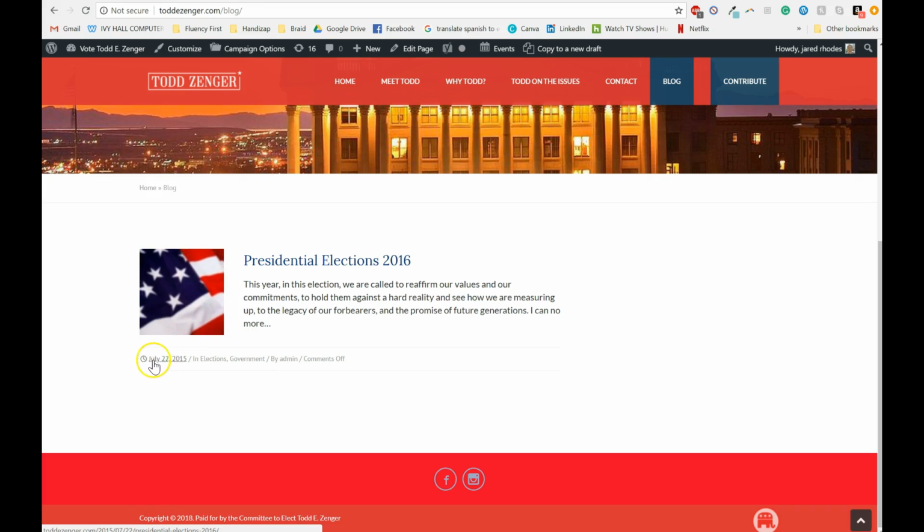Also the posting time, and then these are called categories. And it'll show who posted it. So if you're posting it, it'll say by Linda, or it'll say by whatever your public profile is. So admin here, and then we don't have any comments right now. I don't think it'll actually show the user this. I think it will just show them these three things here. So let me show you how to do this.